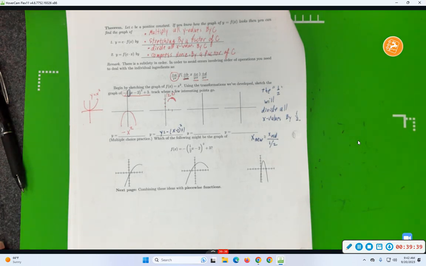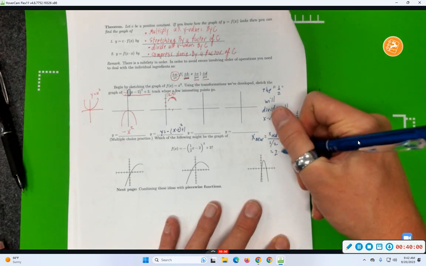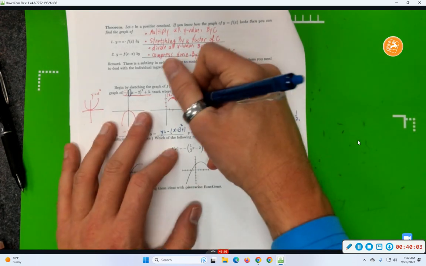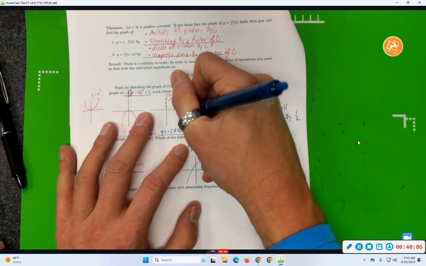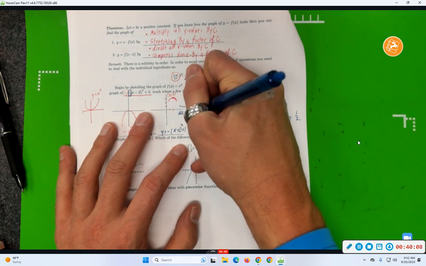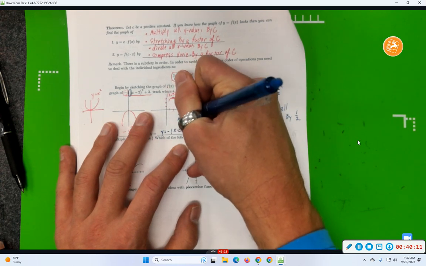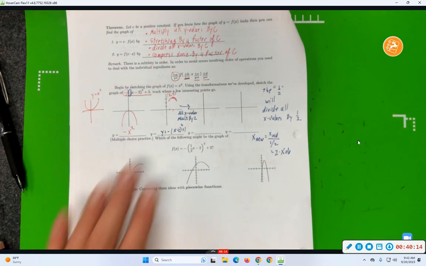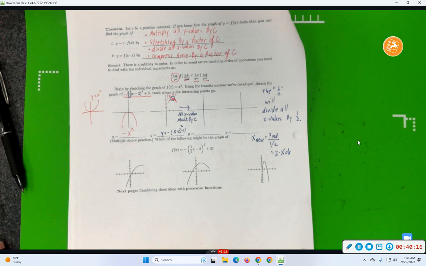And maybe I'm beating a dead horse a little bit. But now that I've written it that way, it's more explicit because what does dividing by 1/2 do when you, I guess, simplify? Yeah, just say it loud. It multiplies by 2. So what will this do? This will take all x values and it will multiply them by 2. So this 2 is the only labeled x value right now.